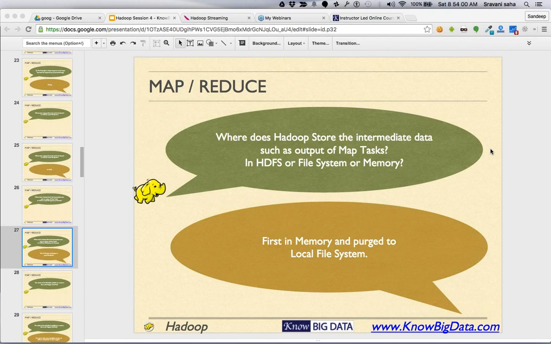It is not kept in HDFS, and the reason for that is that this data is intermediary. It's not required once the job has finished. Therefore, if this data were kept in HDFS, we would unnecessarily have replication and all this data lying in HDFS. That's the reason it is kept in the local file system. But before the local file system, it is kept in memory, in the form of a circular queue. The tasks put the data in the circular queue, and then it's consumed and kept on the local disk.